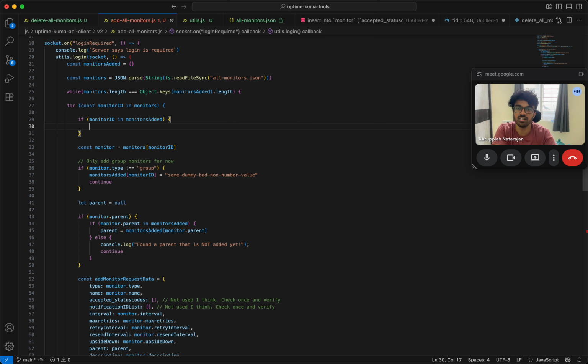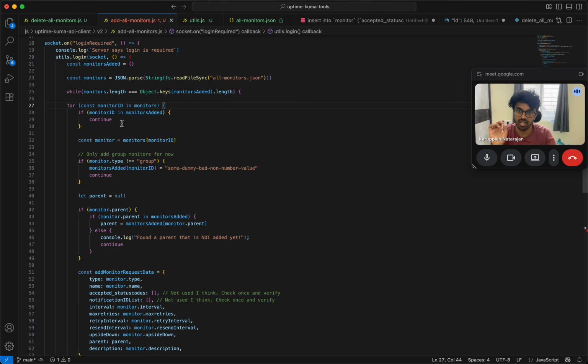If it's already added, then continue. If it's not added, then I'll go here, and if the thing is not grouped, then just say added. Continue, and then we'll go to the next thing.